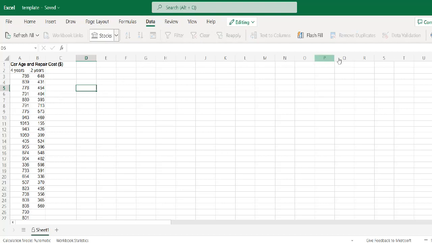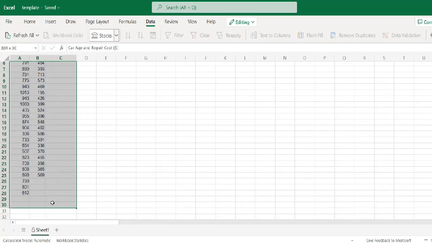So I'm going to go to data, and let's see, I don't seem to have the data analysis tool pack on this online version of Excel. So I'm going to try this a slightly different way.